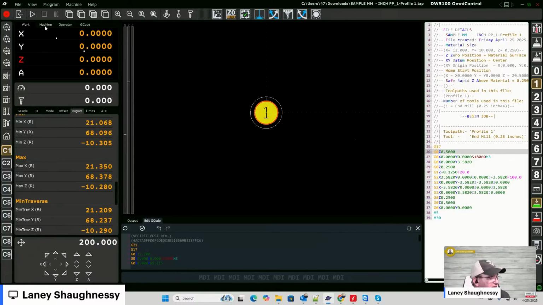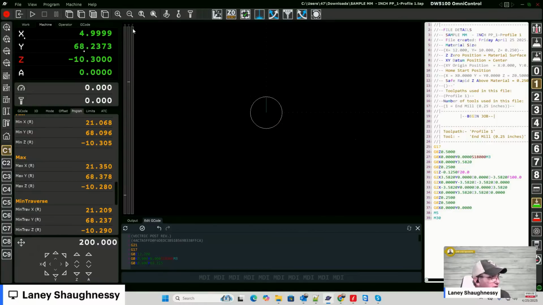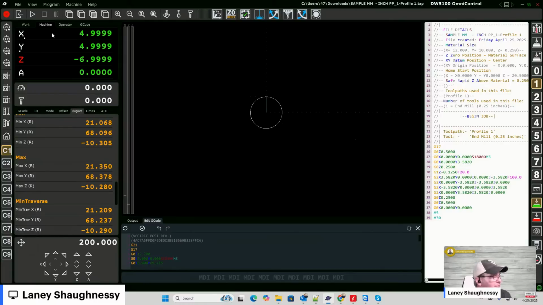Trying to do math because this is reading from my machine tab. Let me bring my machine down to 5. Let's tell the machine I'm at 5 inches and 5 inches, and -7. And then let me zero this out.